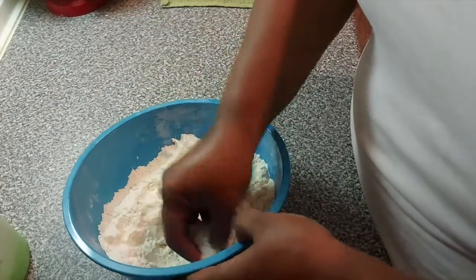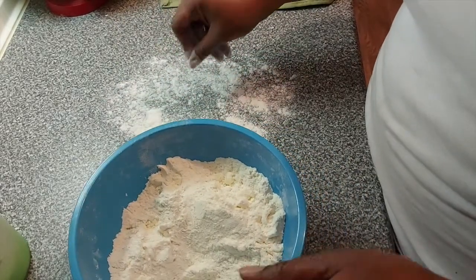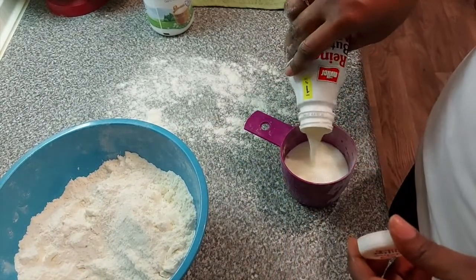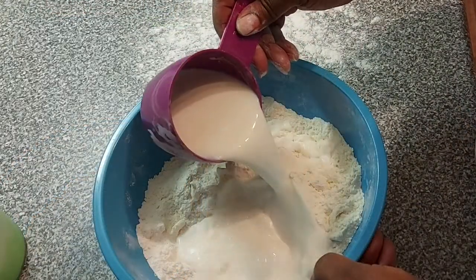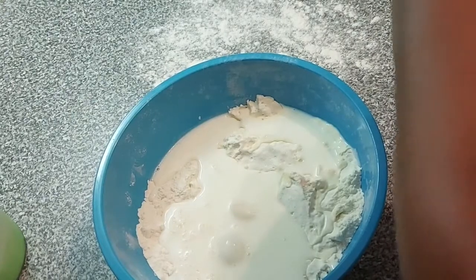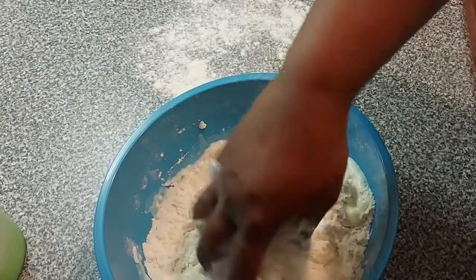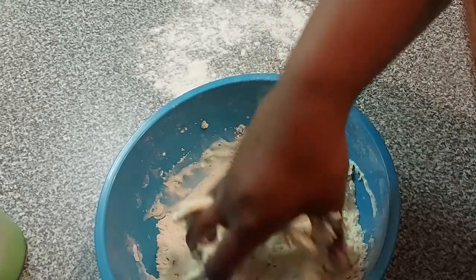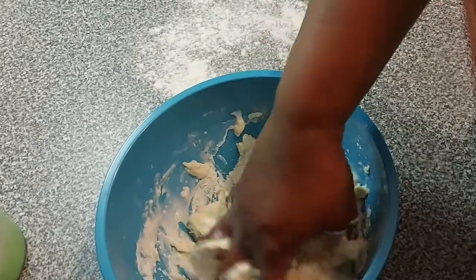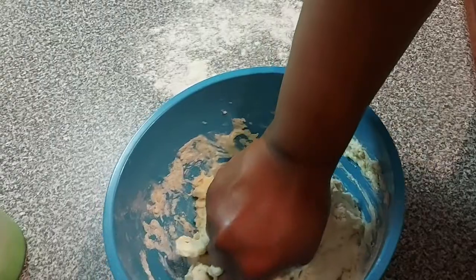Now you want to take a little bit of flour — maybe take it out of the bag — and have some extra flour set aside so you can make room on your countertop to roll out these biscuits. Put a little flour there. As we're getting ready to add our buttermilk — I had a little bit of both, so I put both in. You're going to take your hand. It's okay, you do not need a machine. Make sure you take off your jewelry. Then proceed with the hand, the buttermilk, and the flour, and mix it together. Not too much — you want it to come out in one piece and not look too dry. That is a trick. You don't want your biscuits dry.